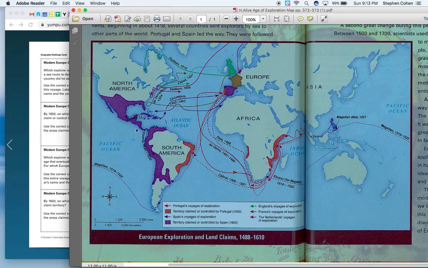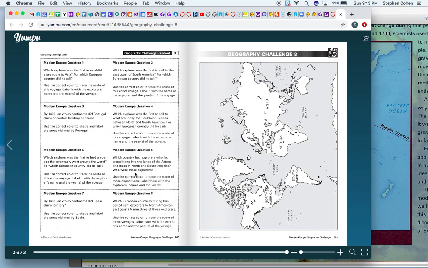So the Aztecs over here and the Incas over here. Use the correct colour to trace the route of these expeditions and label them with the explorers' names and the years on your map here.